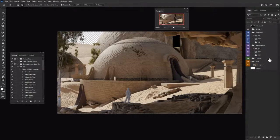I'm just recreating everything. Give me a second. So PO2. I will put a PO2 after the value design and after the Photoshop a PO3. So normally this is the folder structure that I use all the time. The workflow is very precise and it's always the same.